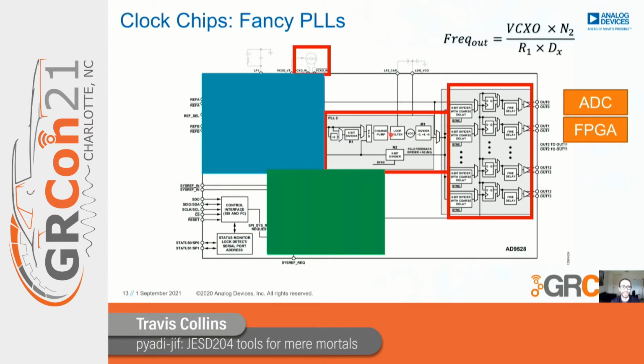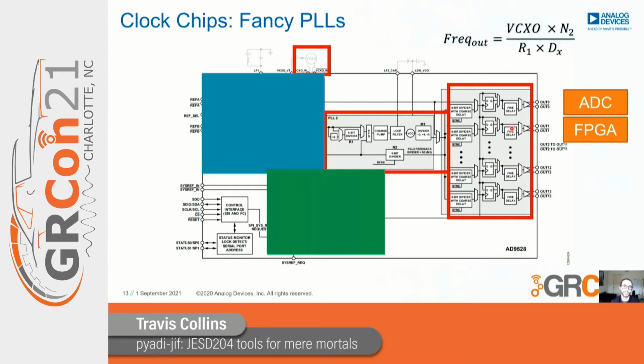So how this clock chip works is that we have some reference, which is in this case a VCXO, just a crystal that's hooked up to the clock chip, and that will be at some reference frequency that we pick based on the device. And that frequency will go through a PLL2 here, be divided down and then fed back and divided up. And we can generate a number of different frequencies based off of this equation that we have here. And then we take that frequency, which we call the VCO frequency, and then we divide it down based on some divider selection that we choose.